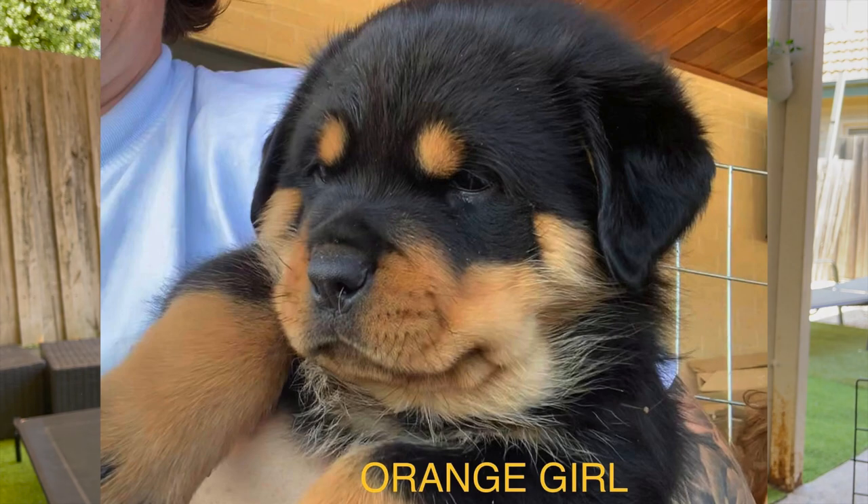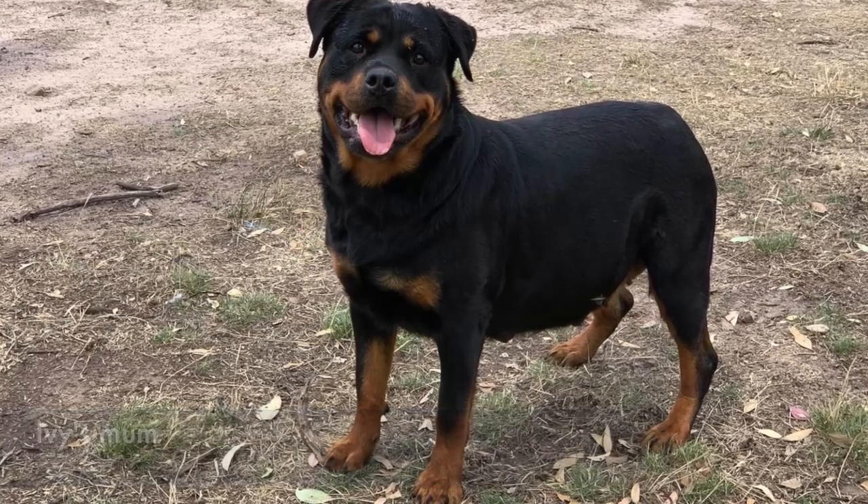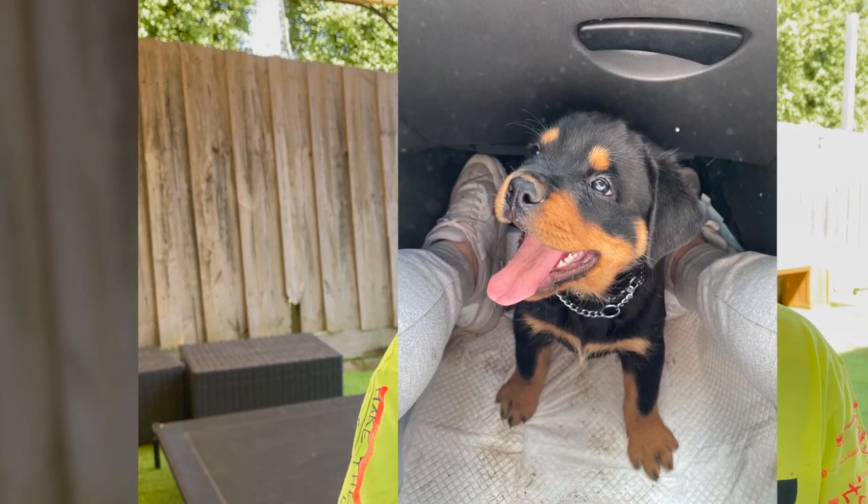When it was time to pick up the puppy, the breeder was about an hour and a half to two hours' drive from my house. I brought fresh water, puppy pads to cover the car floor, and paper towels — because most likely they'll vomit in the car, and Ivy did. I personally kept her between my legs, cuddling her, and brought the collar to fit it on straight away. Once at the breeder, we signed all the papers, got the pedigree, and drove back. Ivy slept the whole time and vomited once — she was very good.